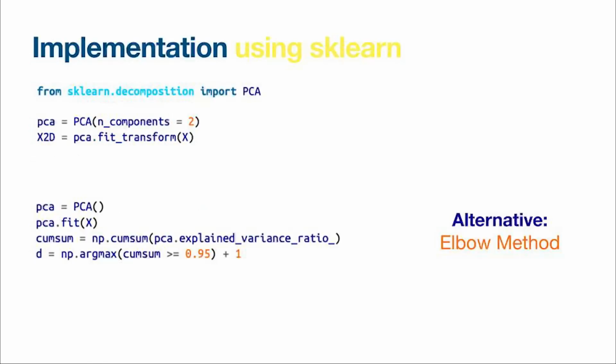Now let me show you how you can implement PCA using the sklearn library. You just import the PCA object from the sklearn library and select the number of components. The number of components is the new number of dimensions you have. You can have any number of dimensions. Here we gave it 2. Now you just call the fit_transform function on your features, that is the X part, and it will generate the two-dimensional features for you.